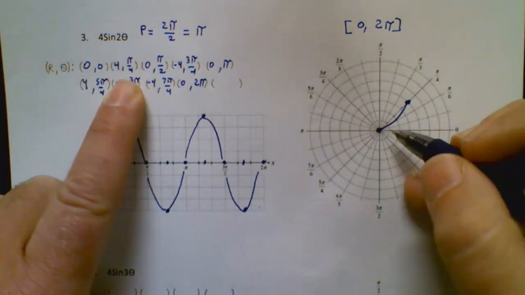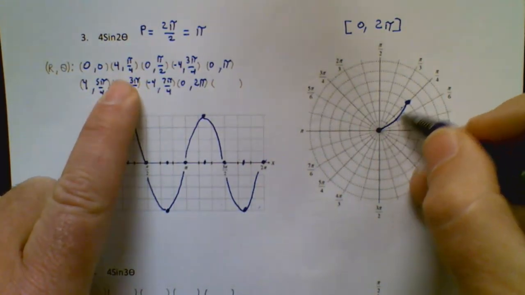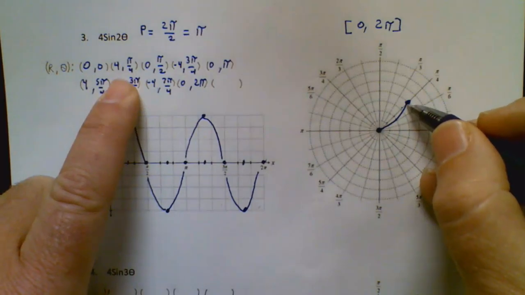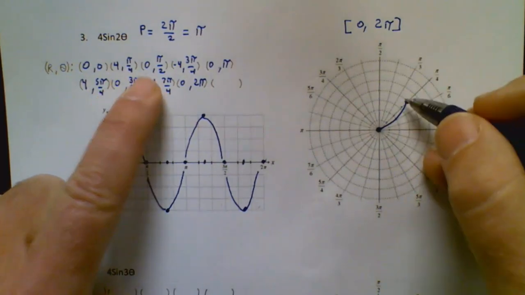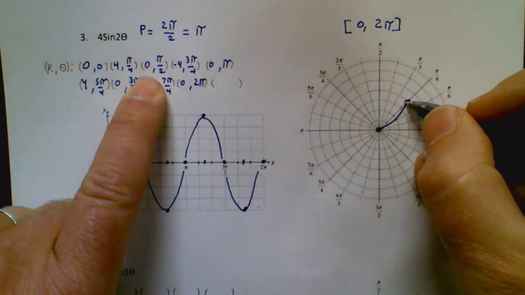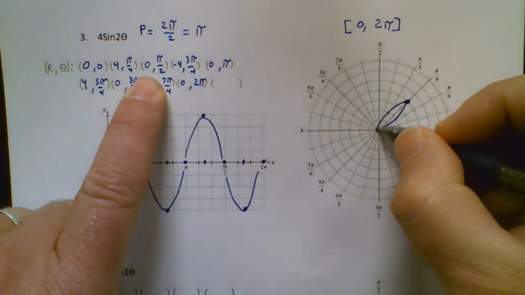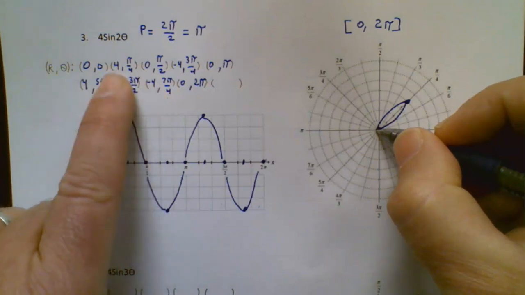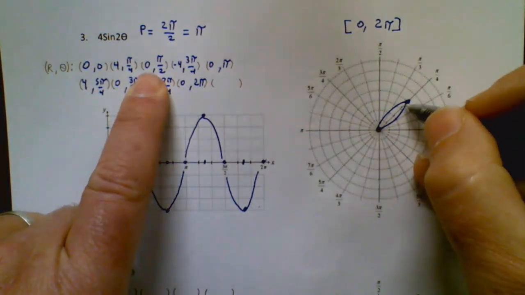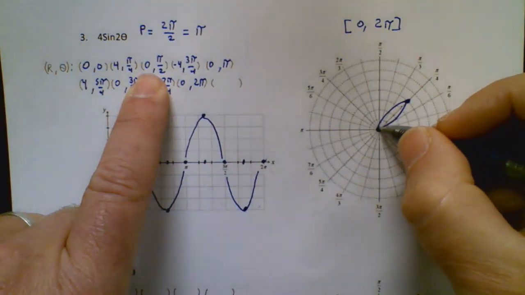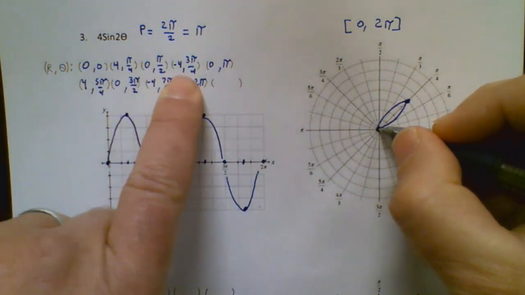Right? So as I go from 0 to 4, I am increasing. My distance from the origin is increasing. As I go from here to here, so now I'm going back to 0, so now my numbers are decreasing. I'm approaching from 4 to 0. My distance from the origin is decreasing. Now we hit the minimum.